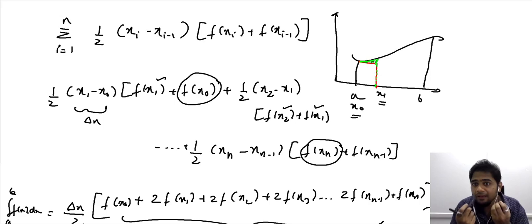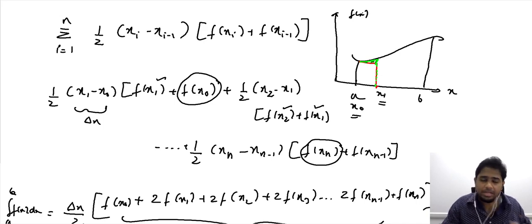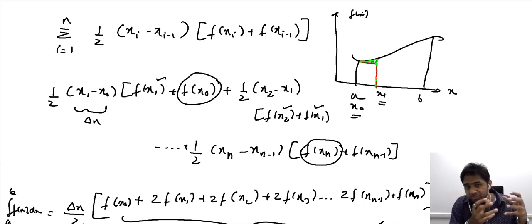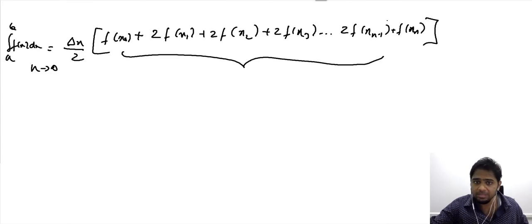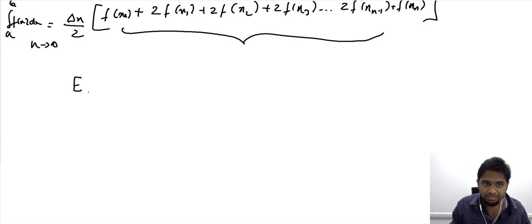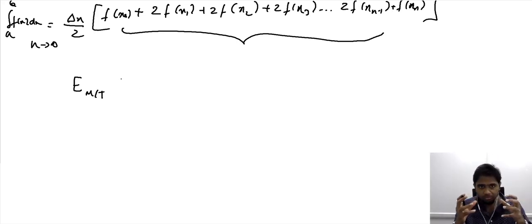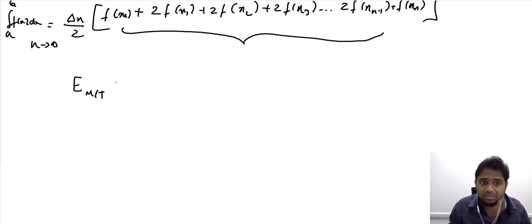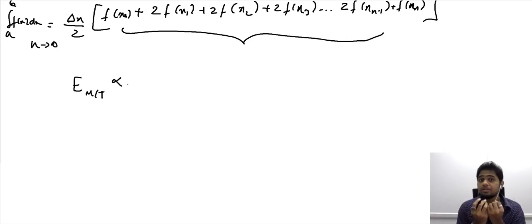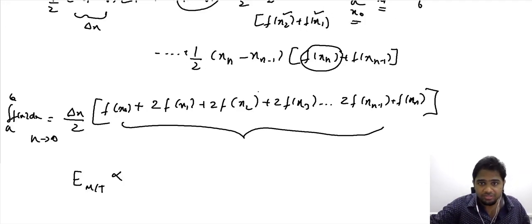Depending on how this curve varies in the space that we have considered, the error associated with the approximation would vary. So our approximation error, be it in the midpoint or the trapezoid scheme, is directly proportional to something. When you consider the factors that contribute to the errors in this integration approximation, one of the factors that largely contributes is the nature of the curve, or how the curve is varying with respect to the x-axis.